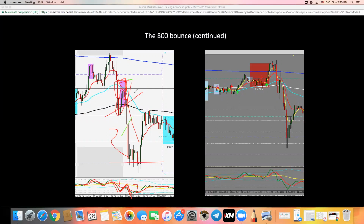I'll talk about this in a bit, but this is the bounce that I want you to understand. Most of the time, when a pair is dropping and then out of nowhere the blueberry is right there, that's the next support, it usually does a small W and it corrects. Why? Because that is a major moving average. Yeah, insane risk reward on that trade.